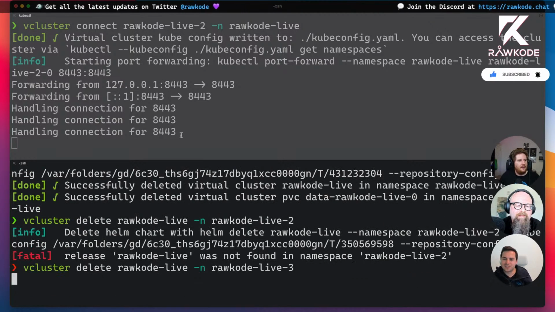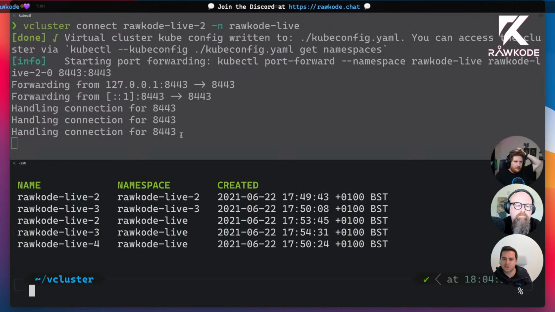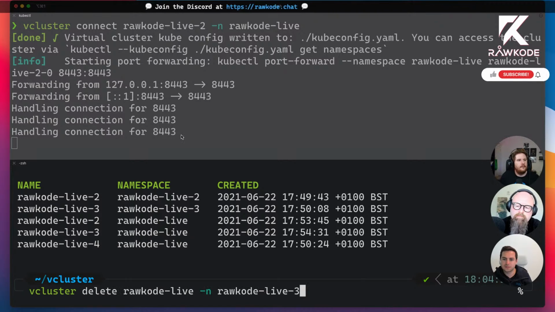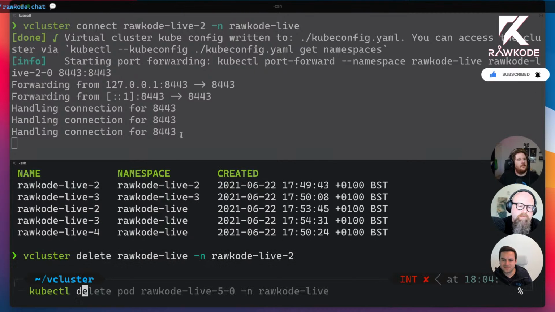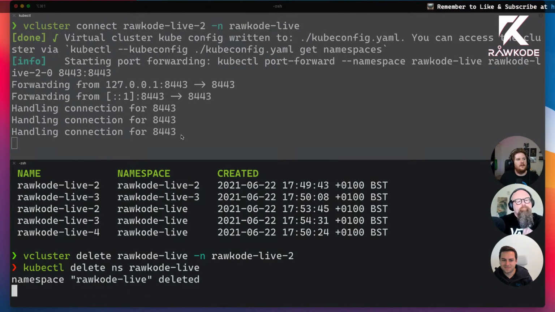Yeah, since everything is contained inside those namespaces, so the vCluster itself, right, the stateful set and the service, as well as the workloads that run inside the vCluster, it's actually really easy to purge a vCluster. You can just delete the namespace. Yeah, so you could literally on your host namespace delete those namespaces. Done. All gone.